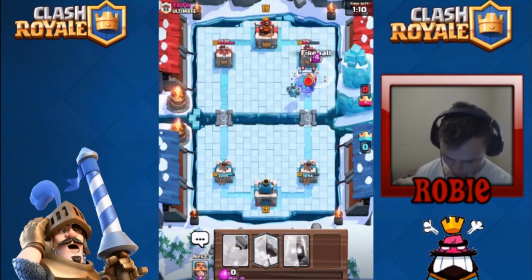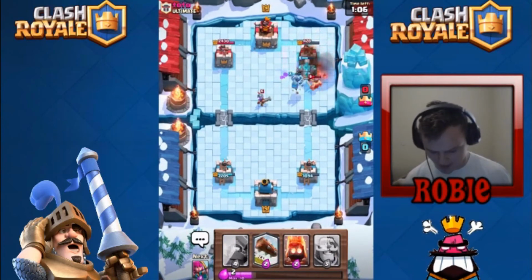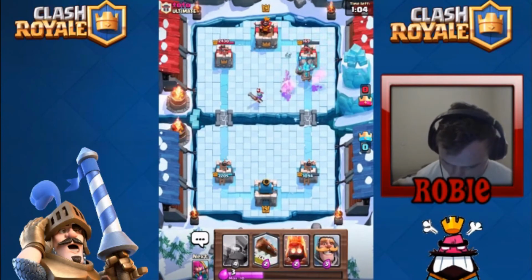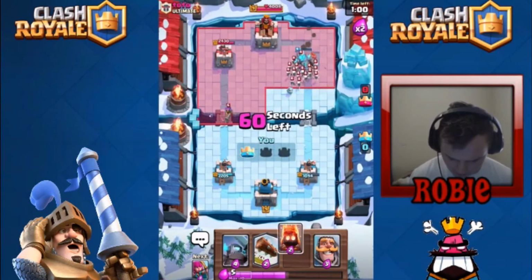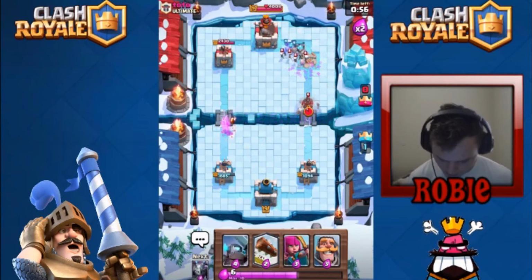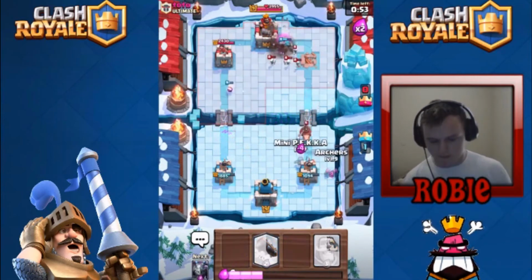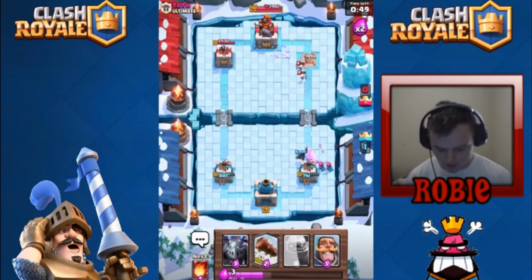Let's go ahead and play off the Fireball. Boom. Taking out the... oh yeah, that's tower, guys, that's tower. Plus that, boom, Golem on the tower, and besides that, I'm not too worried about that right there. I'm gonna go ahead and play off the Fire Spirits. That's gonna take out the Musketeer, play off the Mini Pekka, play off the Archers, boom. That tower went by so fast, guys. That was pretty epic.